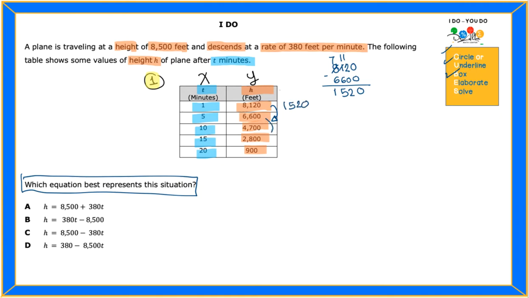Do we have to find the other difference? Yes, we have to see how the pattern is working. Now from here it will be 6,600 minus 4,700. And let's do the subtraction, guys. 0 minus 0, that's 0. 0 minus 0, 0. 6 minus 7, we can't, so we have to regroup. It's going to be a 5, and this is going to become a 16. 16 minus 7, that's going to be 9. And 5 minus 4, that's going to be 1. So the difference from this value to this value is 1,900.